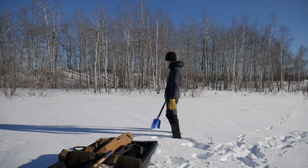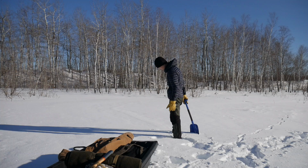All right, so clean up the snow from a hot tent. It's gonna take a while, but the snow is pretty deep right here.